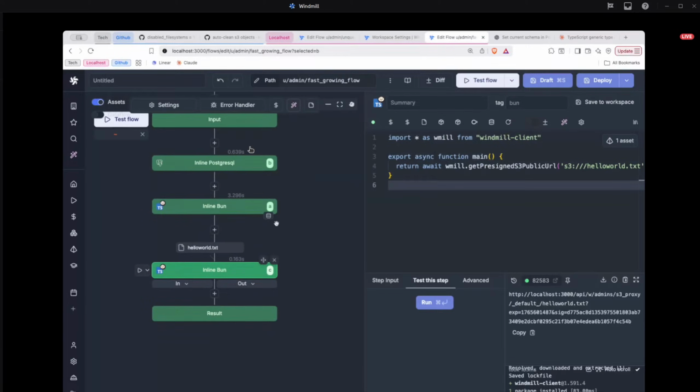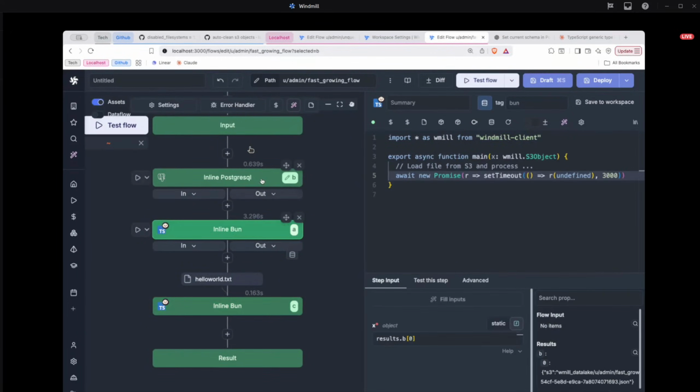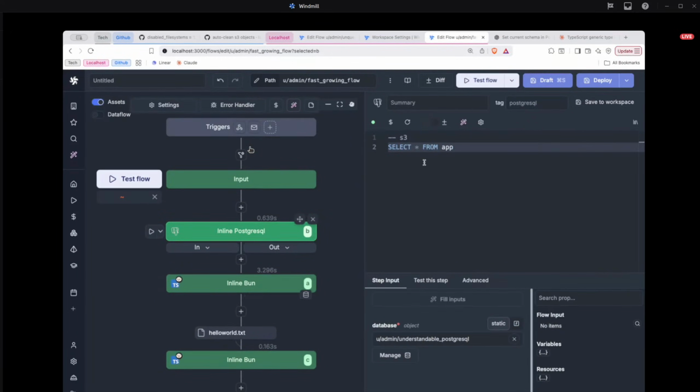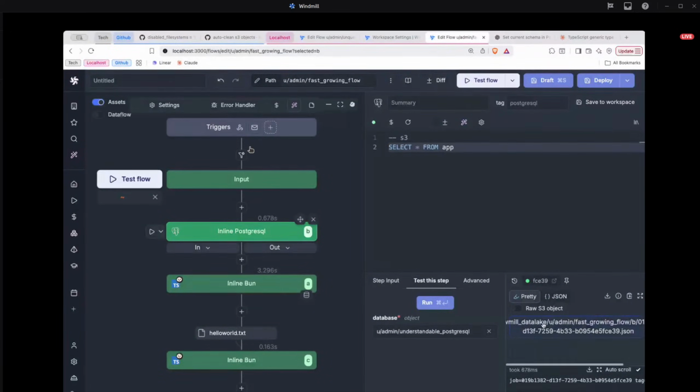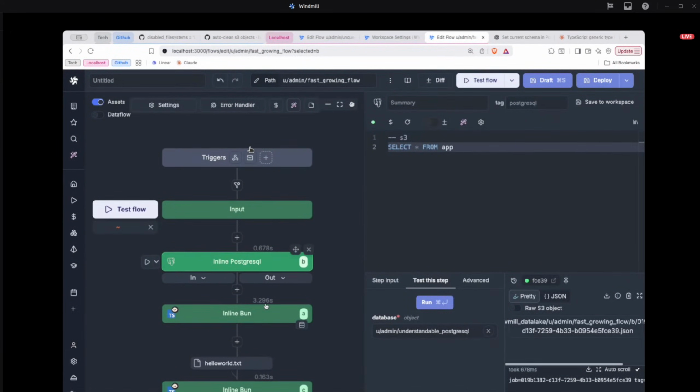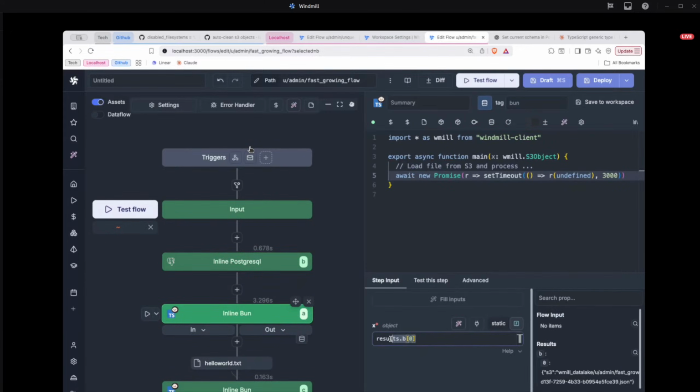Another thing I've been working on is the S3 caching. So you had an S3 flag that you could use in most of the SQL languages like that, and it will not return the result of the query. It will return a SQL file which you can open, and what you're expected to do is to connect the output to a new step and then process it. And then it processes it.